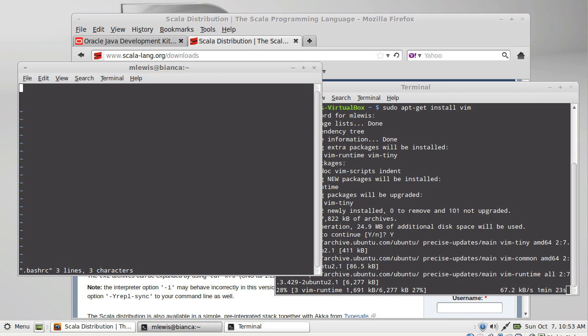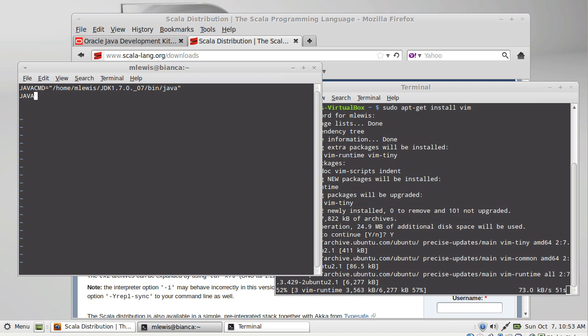And I want to tell the system a number of different things. I want to tell it what Java command I want it to use. This is something that Scala will look up when it runs Java. And so I'm going to give it home. You'll give it your username. And then, of course, we just installed this in 1.7.0_07. And the Java command itself is bin Java.